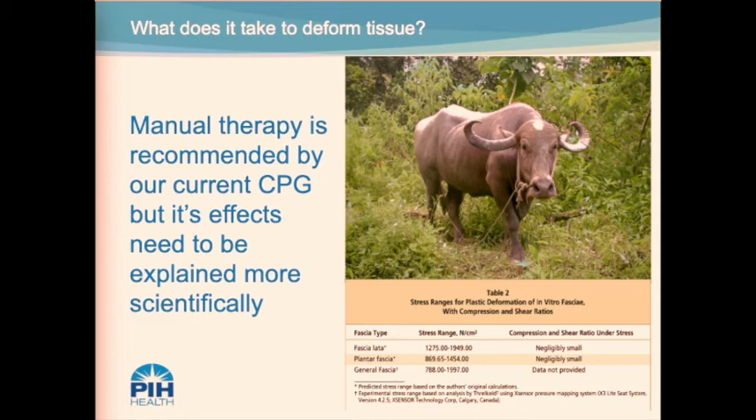The palpable sensations of tissue release often reported by osteopathic physicians and manual therapists cannot be due to deformations produced in firm tissue like the plantar fascia and fascia lata. Willett et al. in 2016 cut the IT band of 28 cadavers and found that the Ober test was not very influential in limiting abduction — whether they cut it or not, it stayed exactly the same. Schultz in 2003 suggests that practitioners report a palpable tissue release that exists as an individual perception — like love, hate, or sorrow — rather than a physiologic measurable entity.